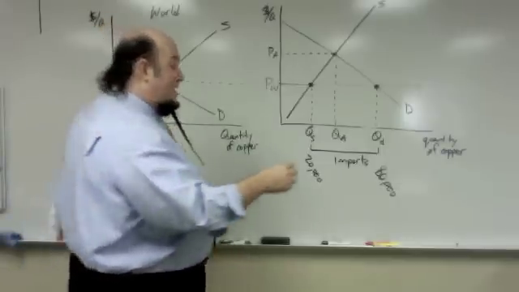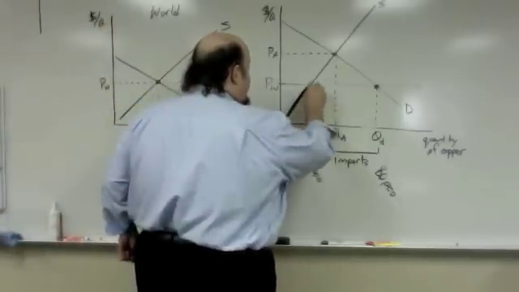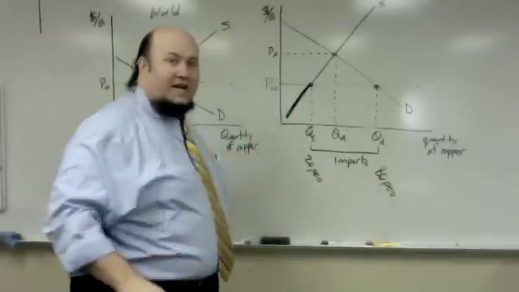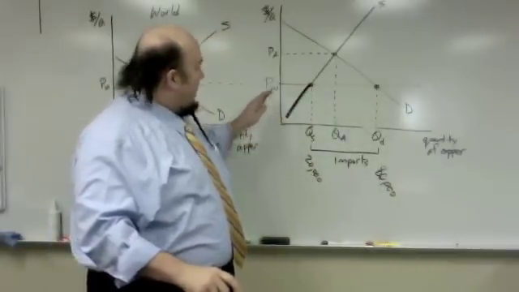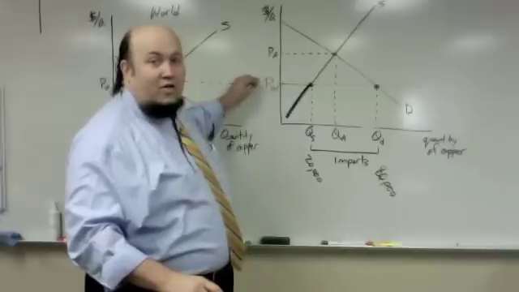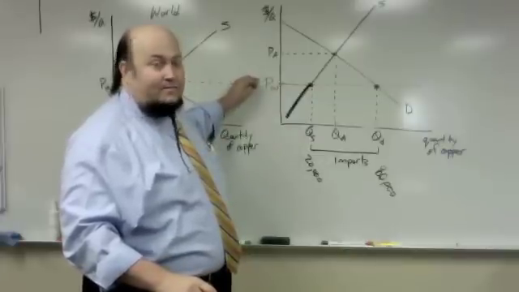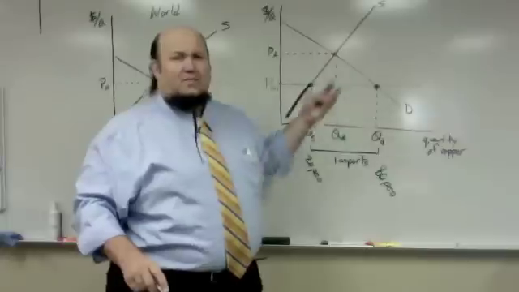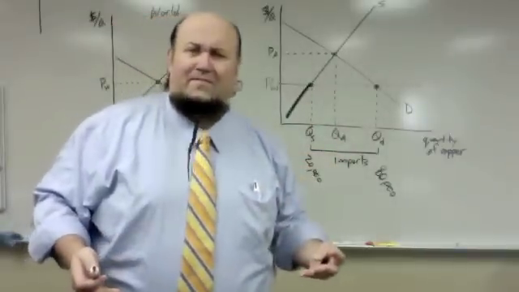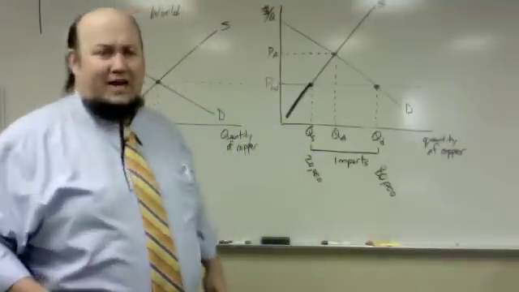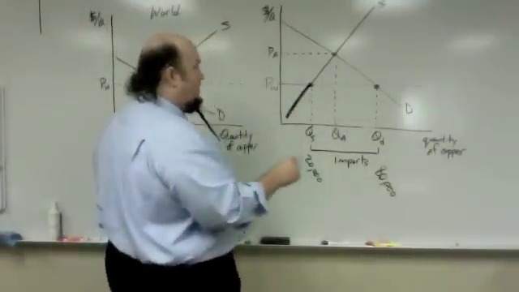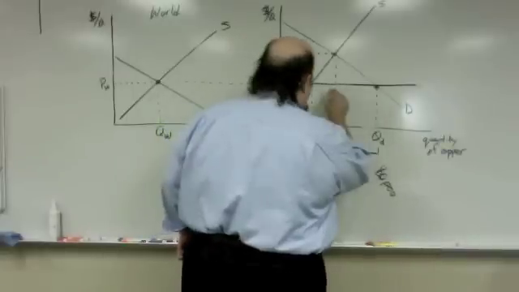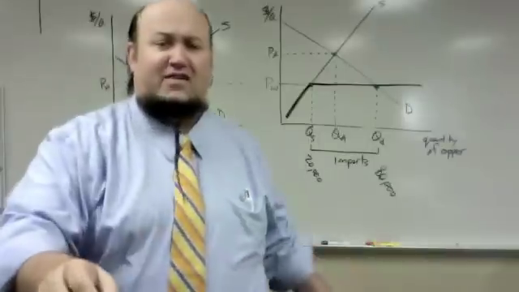Because what's happening here is initially we've got some domestic producers who can compete against the world. This section of the domestic supply curve, those guys can compete. They can produce at costs lower than PW. But once we get up to PW, the other domestic producers, they're not efficient. They can't compete at the world price. So we shut down our domestic production at this point. And then we start to import. And so that would normally give us this as our effective supply.